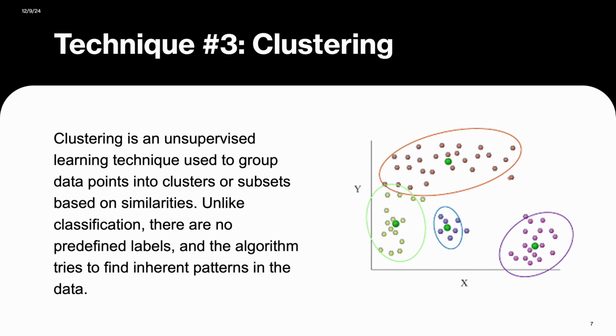You can see how, based on this data, each group is different from the others, where the big orange group, the green group, and the purple group are each more similar within themselves than to the others. Similarity is often measured using distance metrics such as Euclidean distance. An example of this is customer segmentation in marketing, grouping customers based on their purchasing behavior. Document clustering in text mining, such as grouping similar documents together, or image segmentation in computer vision, dividing an image into regions of similar color or texture.